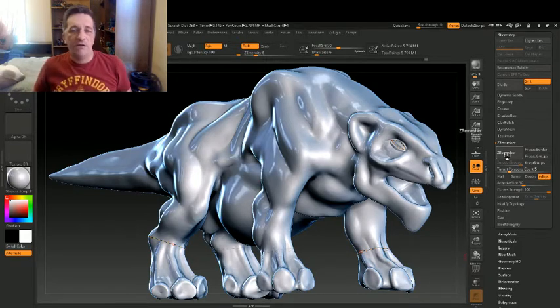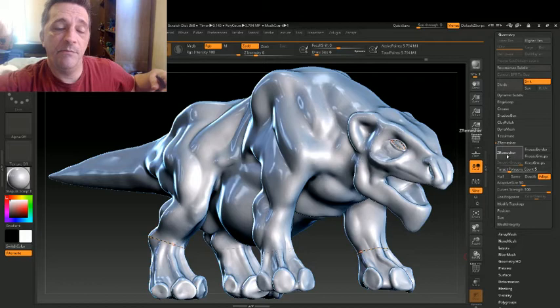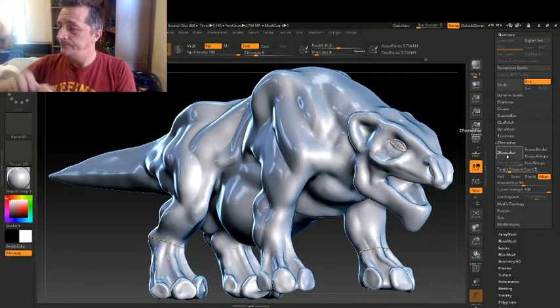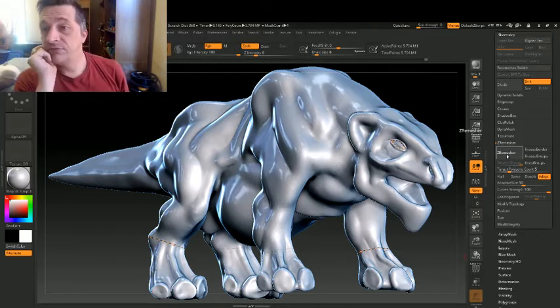And ZRemesh. Yay! By the way, I'm putting this up. We're not going to need it for a few. It's going to be mostly keyboard and mouse from here for a while. It'll take a bit, bringing it down from almost 6 million polygons down to probably close to 70 or 80,000.